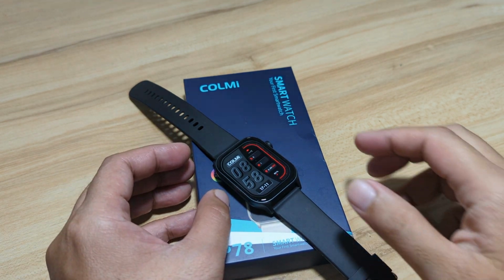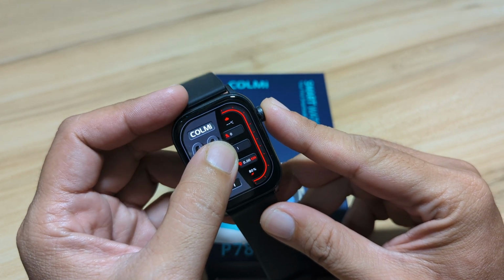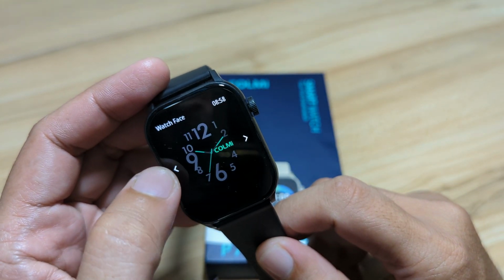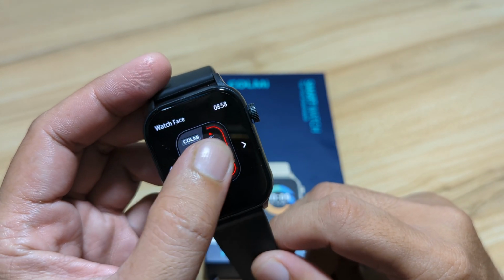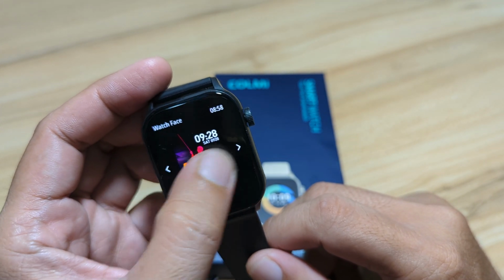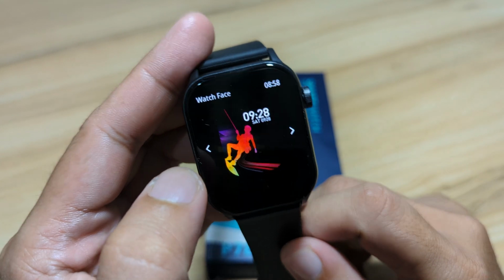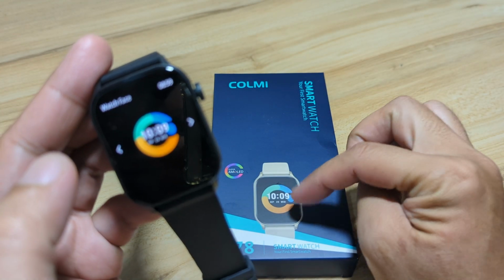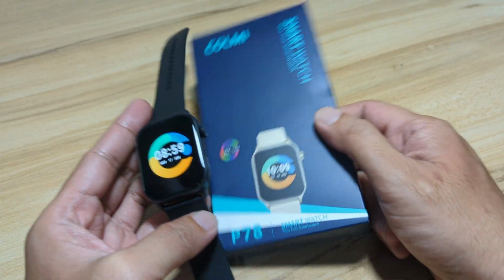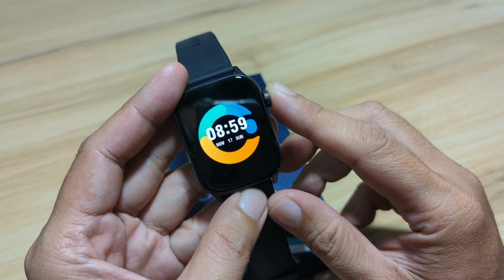Okay, so let's start and explore the Colmi P78 smartwatch. This wearable is already preloaded with several watch faces. Let's see if we can change it. So long press on the screen. So we have here a Colmi watch face, an analog watch face, another digital. Okay, so it is preloaded with several watch faces. Let's count. 1, 2, 3, 4, 5, 6. So this is the default watch face. We have at least 6 watch faces for our Colmi P78.